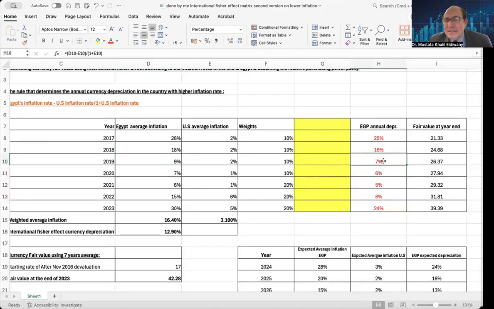So there is always a depreciation. The best ever rate was 5% depreciation in the EGP as a fair value, when the average inflation was 6% in Egypt while it was 1% in the US. In all cases, you lose value all the time in front of the dollar. Don't ever forget that, because your inflation is always higher than the inflation of the US. Sometimes the government is able to fix a price if they have a supply, but in reality the value keeps going down as long as the inflation rate in Egypt is higher than in the US.